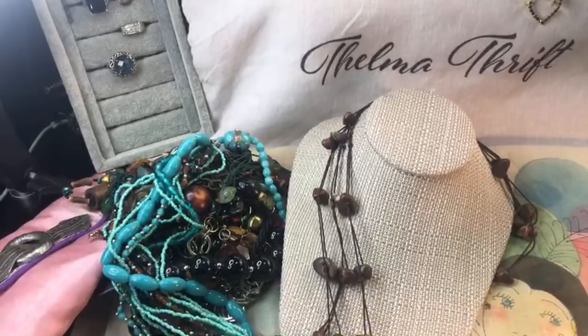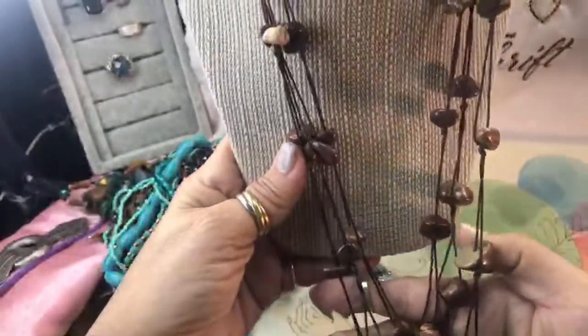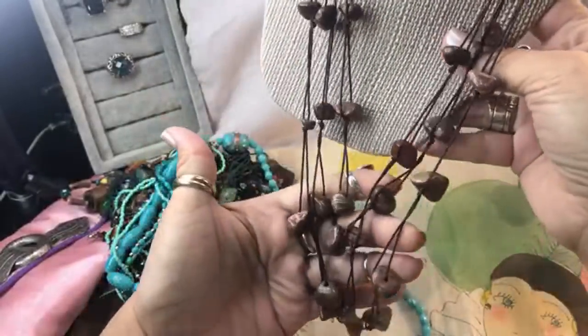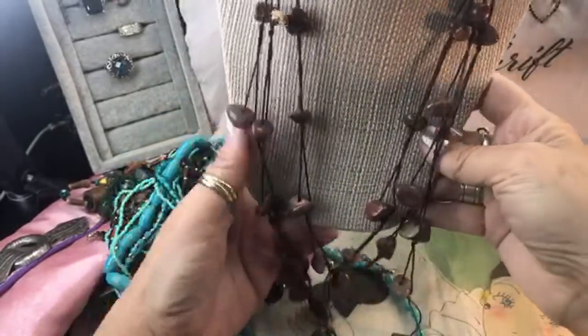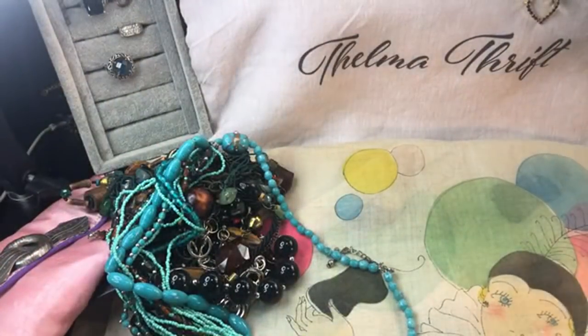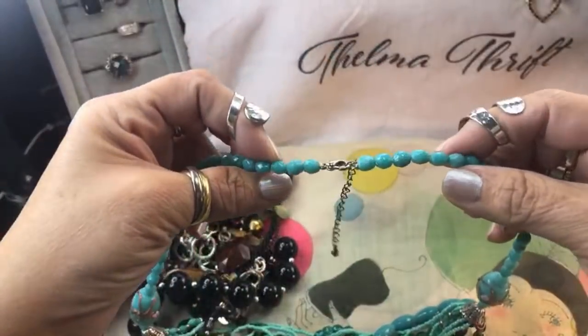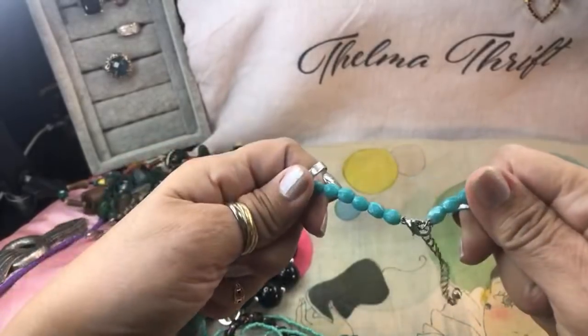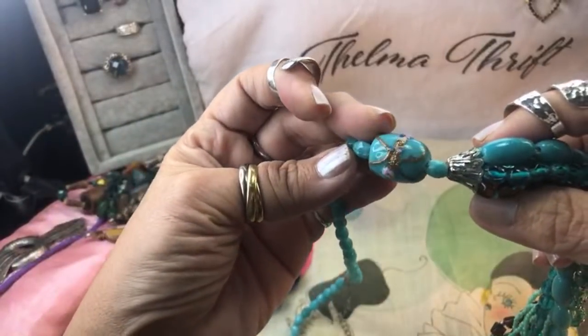No, camera is on — I can see it. Fabulous! If somebody says something like that — and believe me, I'm not saying it about the person that said it — that happens, but be sure and chime in if it's not happening for you, because I may have to abort and I don't want to do that if the camera is fine. Many times people want to check the chat. Let me know. I think these are cold too — I can't quite tell. Look at this beautiful glasswork lampwork on that one.